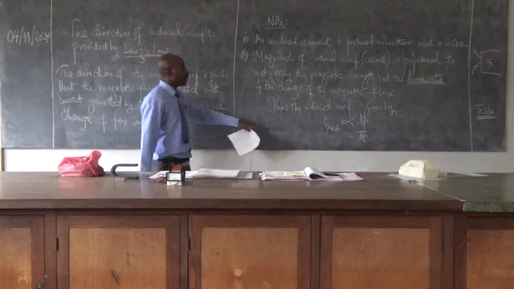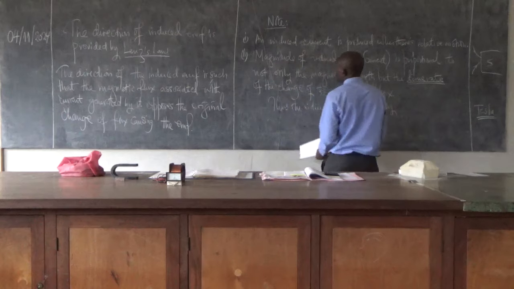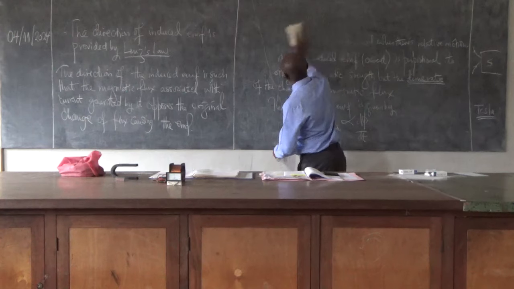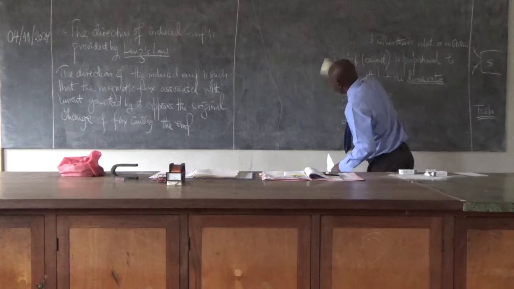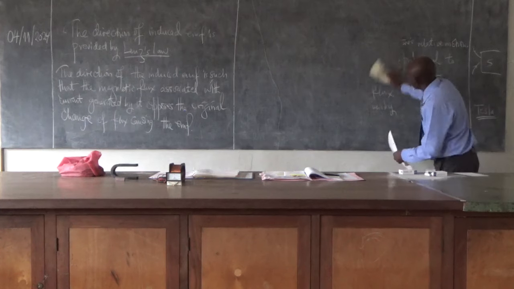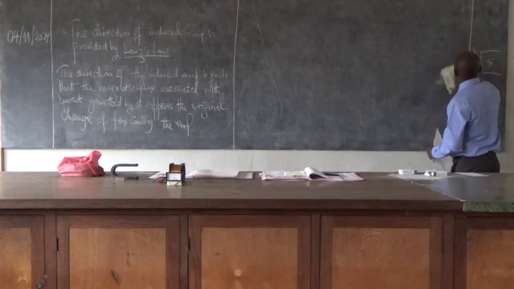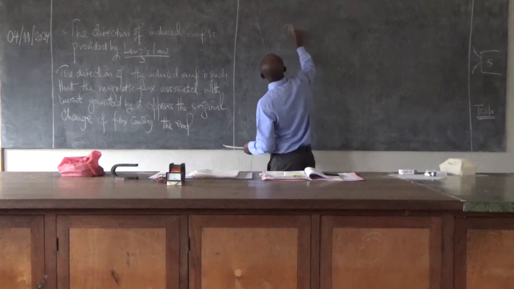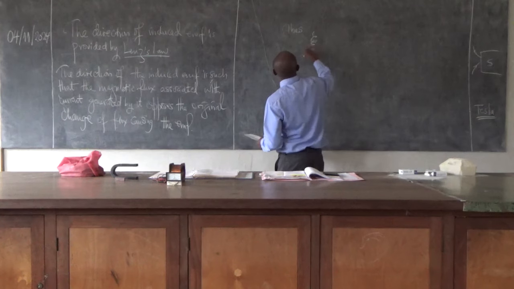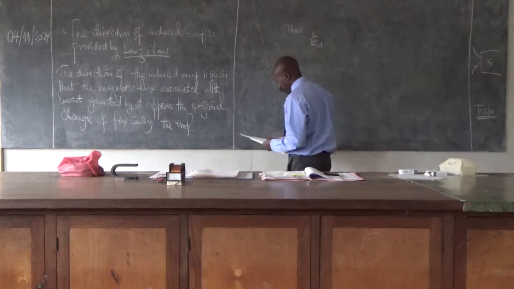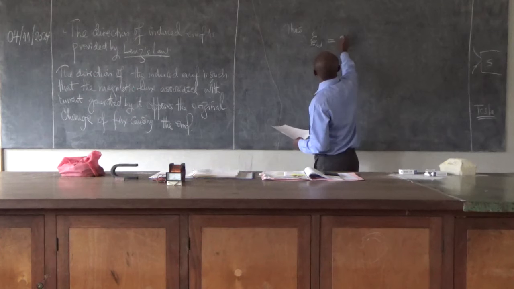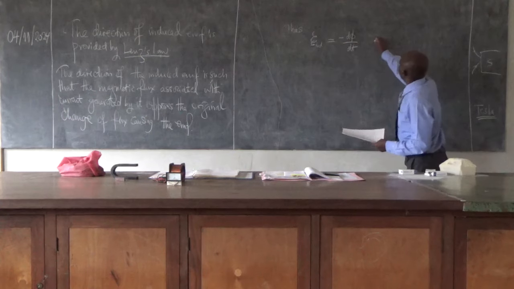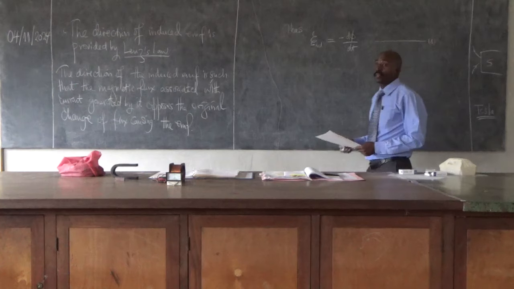So we just add a negative to this equation here. The proportionality constant is 1 after a series of experiments. It is found out the constant is 1. So now Lenz improved this Faraday's law, which would now be equal to minus dΦ/dt. Then this one gives us our first equation.